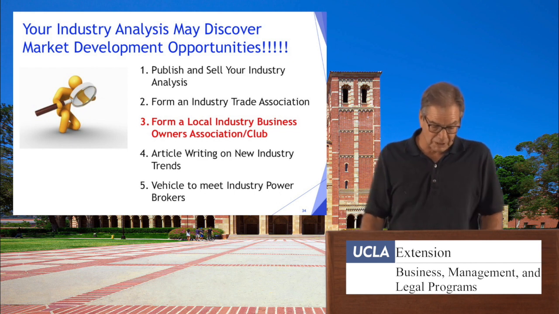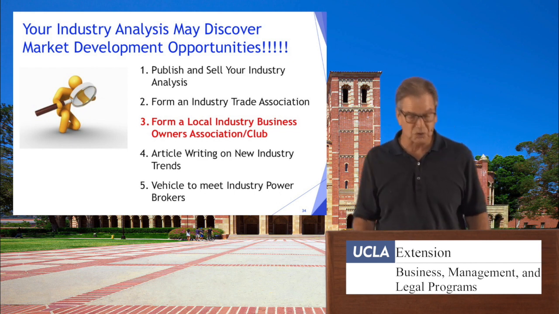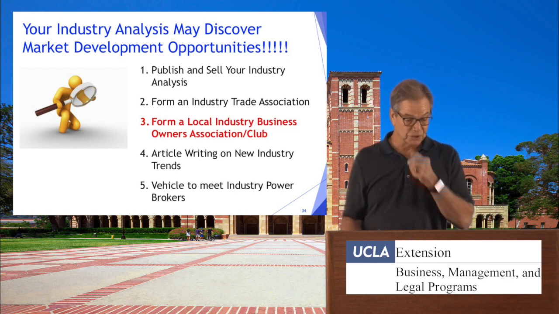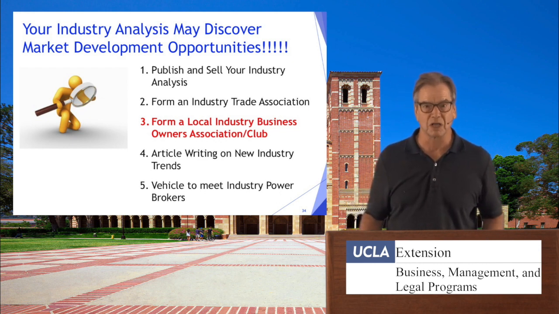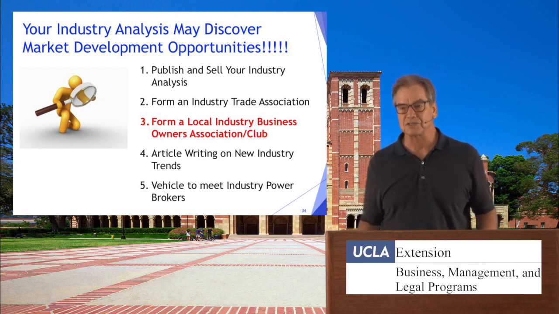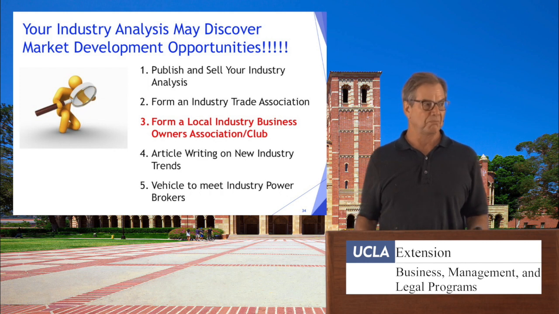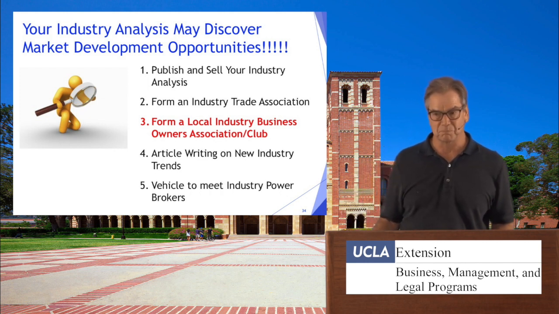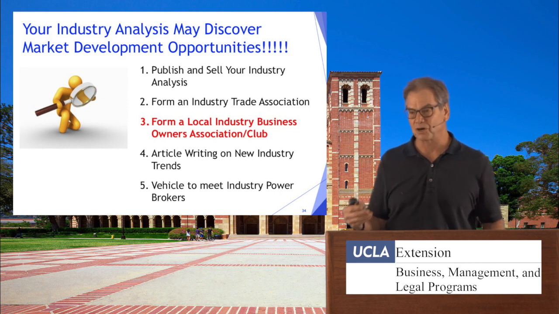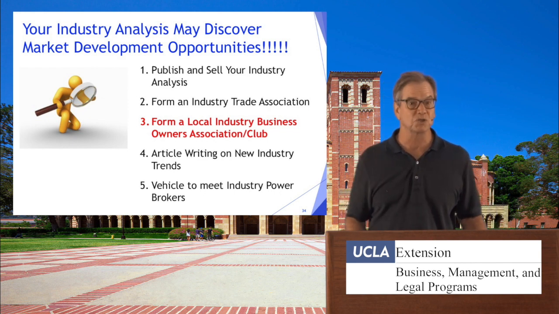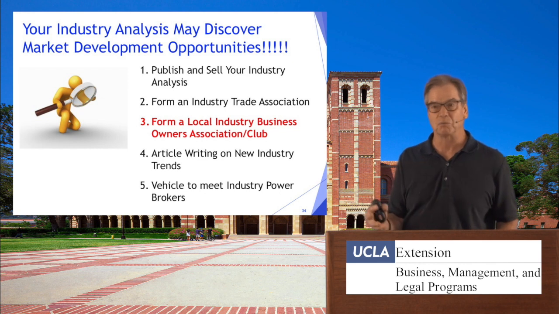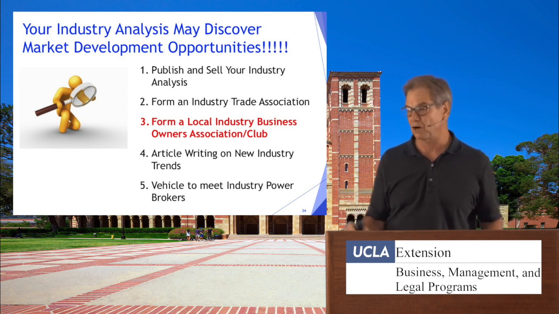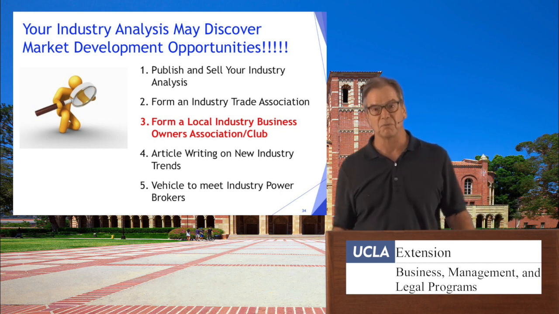Next is to form a local industry business or owners club association. The same thing as a trade association, but just a little more clubby. A little less emphasis on publications and producing seminars and resources to the industry. It's just a club. We all get together and have a beer or a cup of coffee or however it works with other people in the industry.